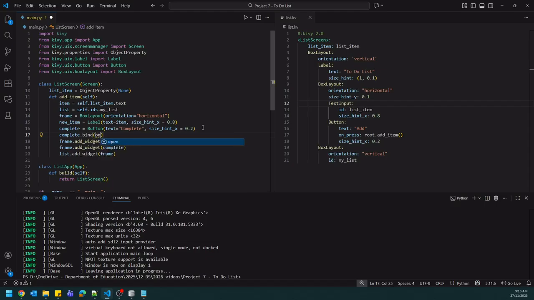In this case, it's going to be an onPress method equals, so we could say self.complete item, we don't need the quotation marks there because it's working similar to this. But because we're binding it, it doesn't need to have the parentheses.